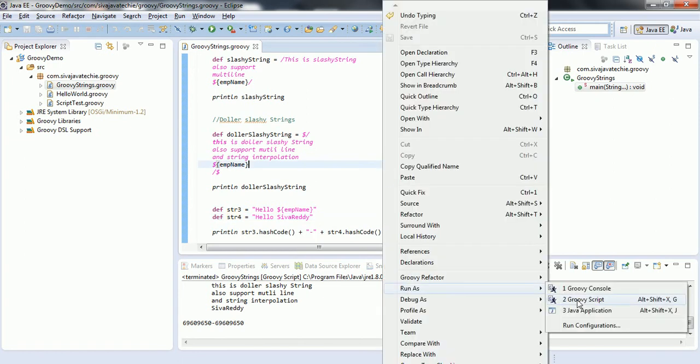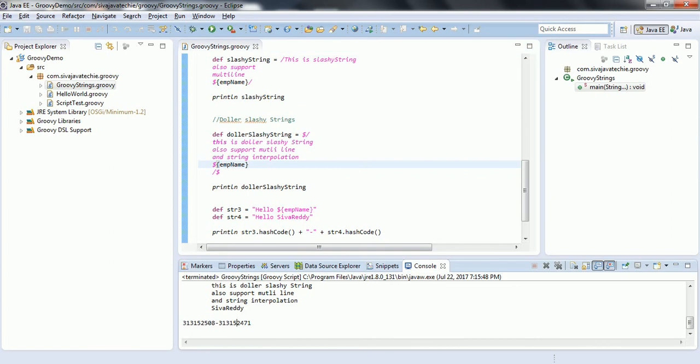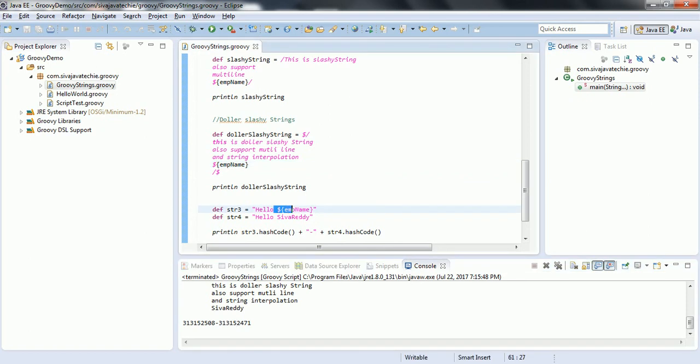So when I run this program, you can see that these two now do not have the same addresses. So from this what we understood is, if there is any G expression involved in the particular string, then G strings are different from Java strings. But if there is no G expression involved, then it is exactly equivalent to Java strings, that is java.lang.String.